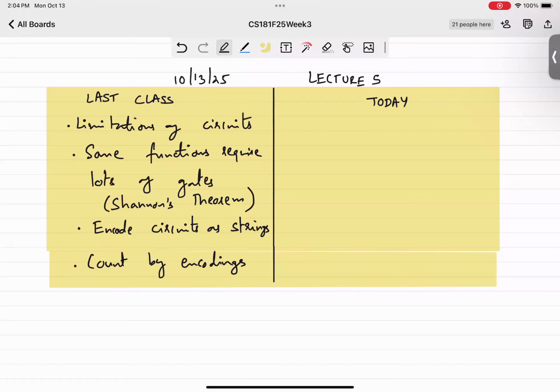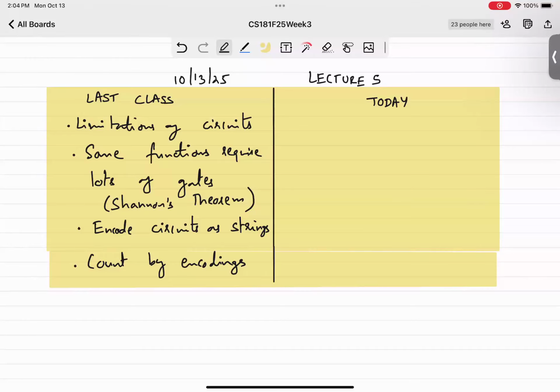We wanted to count how many Boolean circuits there are. Since we already had an encoding, we could easily get an upper bound on this by just counting the number of possible distinct strings. This idea of counting by encoding shows up in many other places, even in my own research to this day, and many important results in algorithms, complexity, and also in pure math.